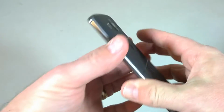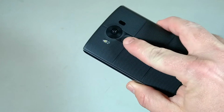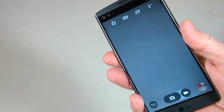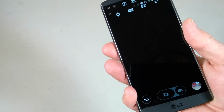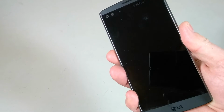The V10 also has a fingerprint reader. This reader is located on the back of the phone and doubles as the power button. It's a breeze to pull the phone out of your pocket, hit the power button, and let your finger rest on the button for just another second or so, and the phone unlocks. It works great, when it works, that is. I found that the fingerprint recognition to be a little bit spotty. It worked most of the time, but not all the time, and when it doesn't, it's a bit frustrating to lift your finger off and have to tap it back on a few times to get the phone to unlock.